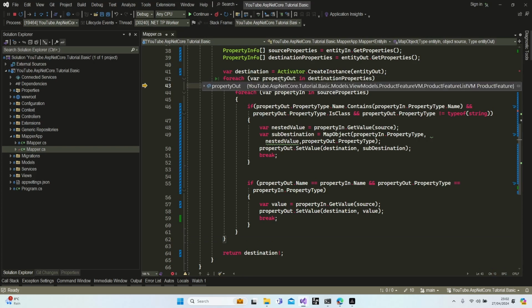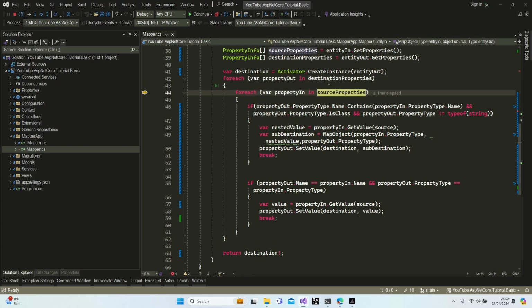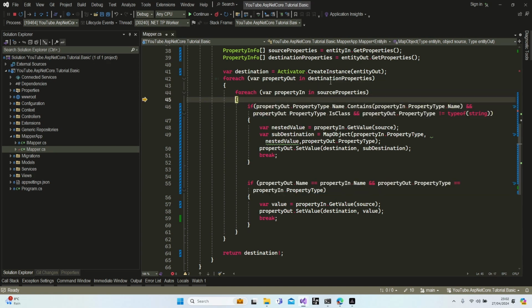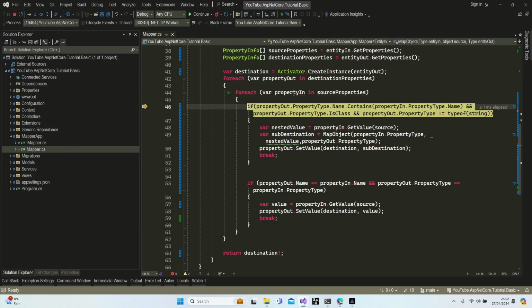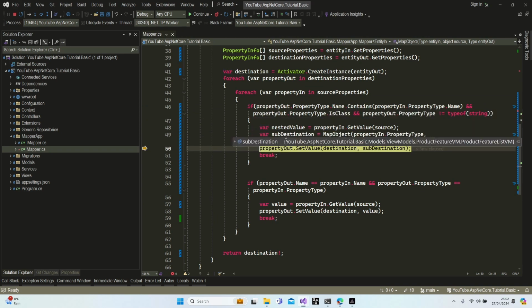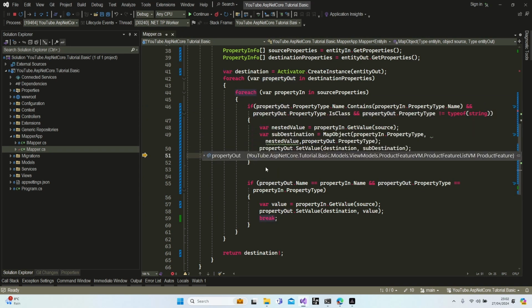This one is product feature. This is ID. Let's find the features. All right, product feature has been caught. Nested value has been caught. Sub destination caught.